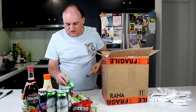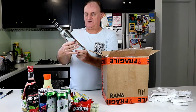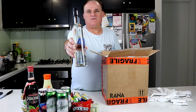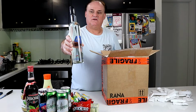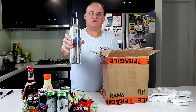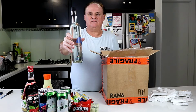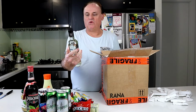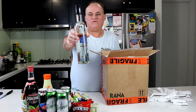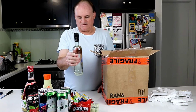And now down to the last 2 items. Let's start with this one. This one is an original Hungarian palinka, which is a traditional alcoholic drink made out of fruits. This one is made out of plums, and it's like a distilled spirit, and it's very famous in Hungary and pretty much all over the world. Now this one, as you see on the bottle, is 41% alcohol, so it's quite strong, so you don't really want to drink too much of this at one time.